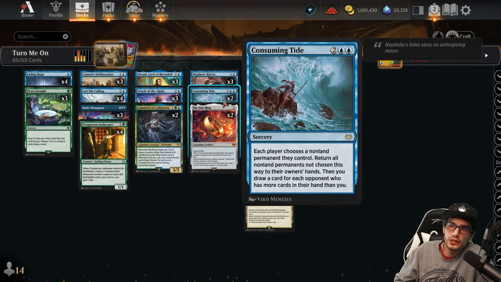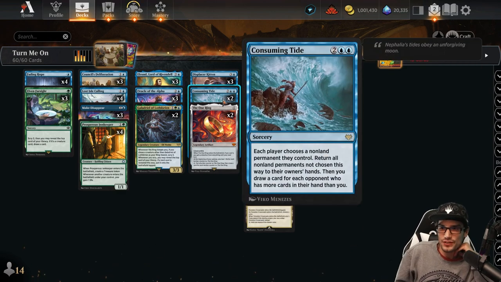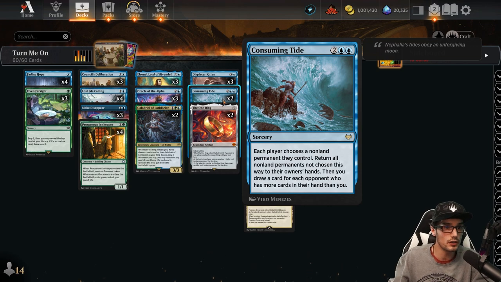Consuming Tide is really, really good with the ring. Don't tell anyone, though. For 4 mana at sorcery speed, each player chooses a non-land permanent they control, then return all non-land permanents not chosen this way to their owners' hands. You may draw a card for each opponent who has more cards in their hand than you do. So this is really cool, because all the Moxes are going to get bounced, and we can replay those and go crazy to combo town.